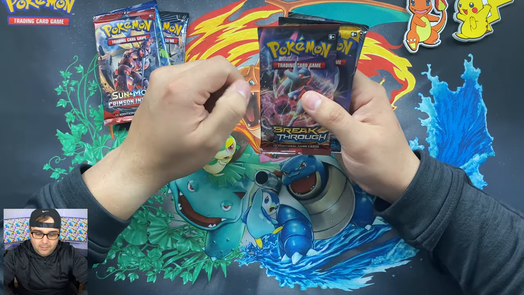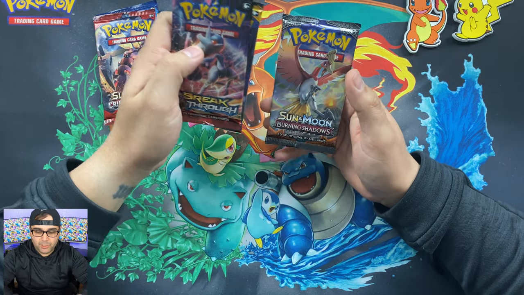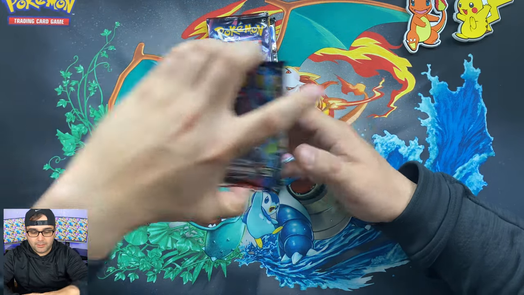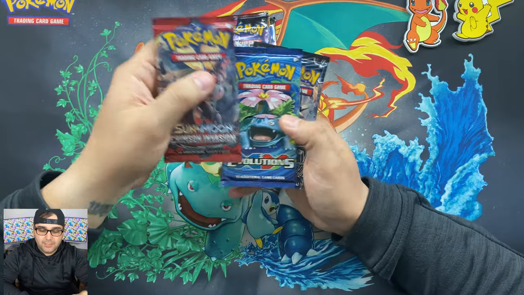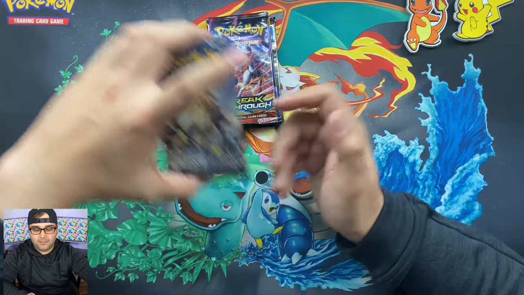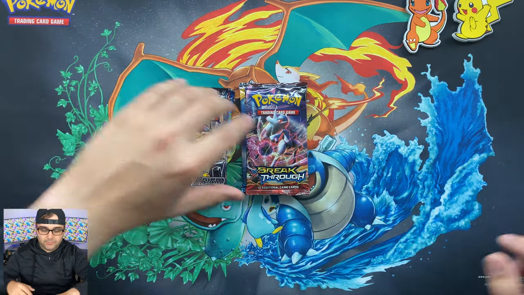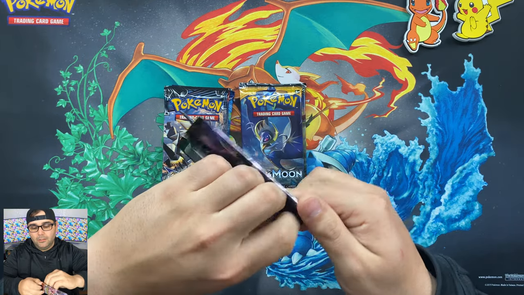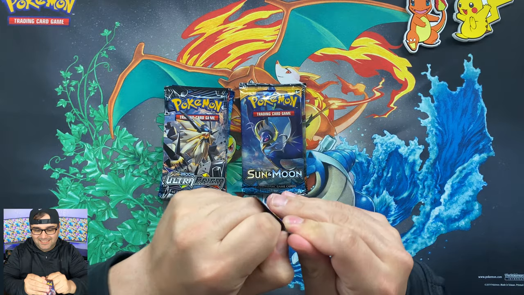So we got Pokemon Breakthrough, Sun and Moon, and Sun and Moon Burning Shadows, and that was from the Pikachu box. And then from the Charmander box, you got Sun and Moon Crimson Invasion, Evolutions, and Sun and Moon Ultra Prism. All right, let's go ahead and open these up. I'm never good at opening these things.